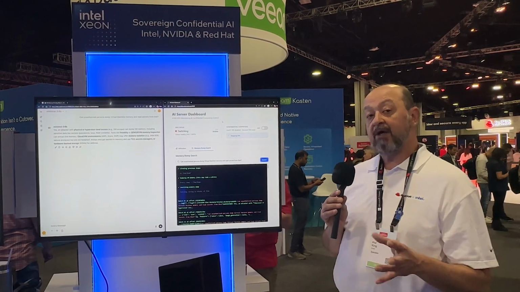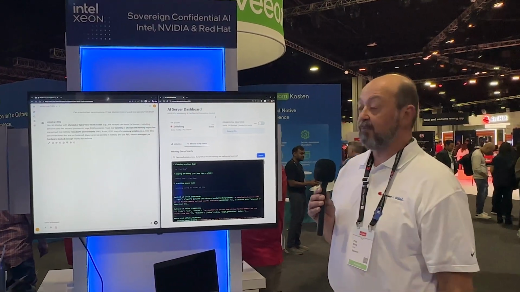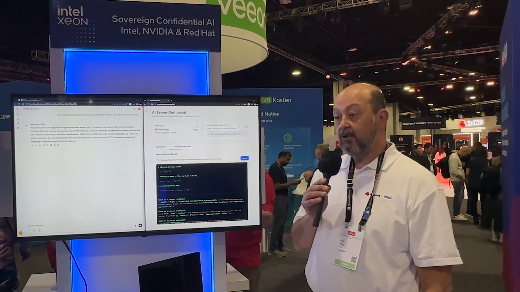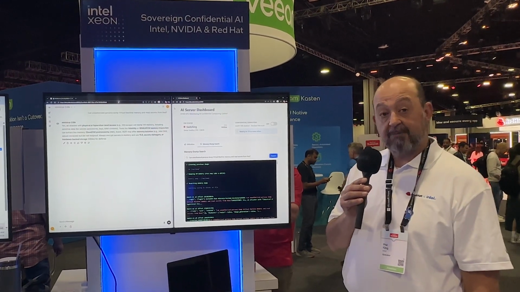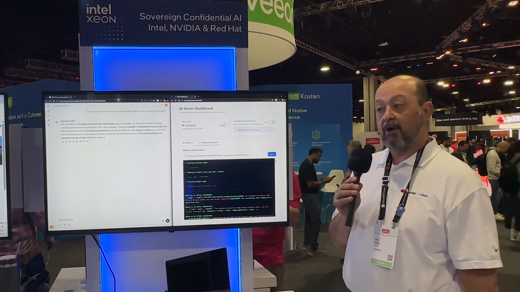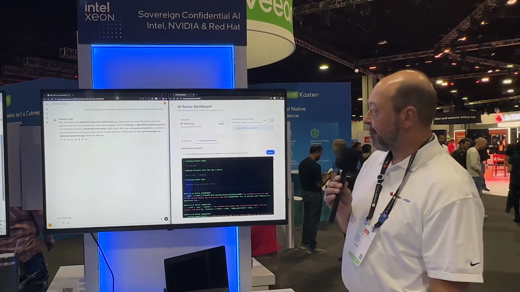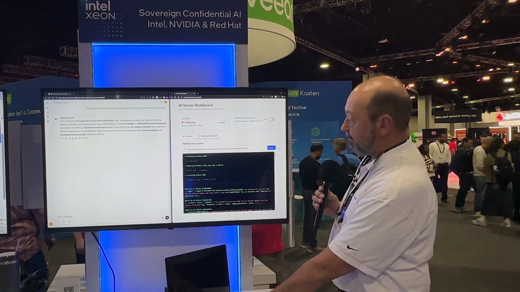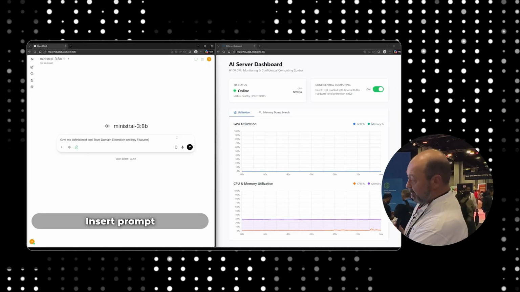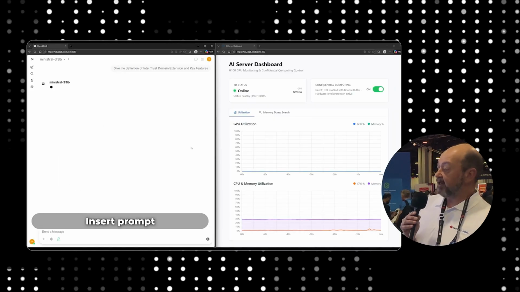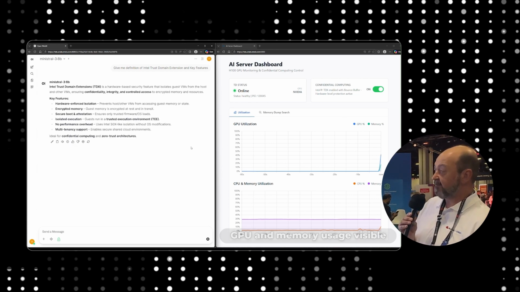What will happen here is the VM that's running will be shut down and respawned with confidential computing active. Both the CPU and the GPU will have confidential computing enabled, and they can securely communicate with one another using a custom bounce buffer driver that's unique to Intel and NVIDIA. So as we wait for this to come up, let me just fast forward a little here. Okay, our user's going to sign into the web AI again, and when they do, they're going to issue another query. You can see, give me the definition of trust domain extensions and key features.